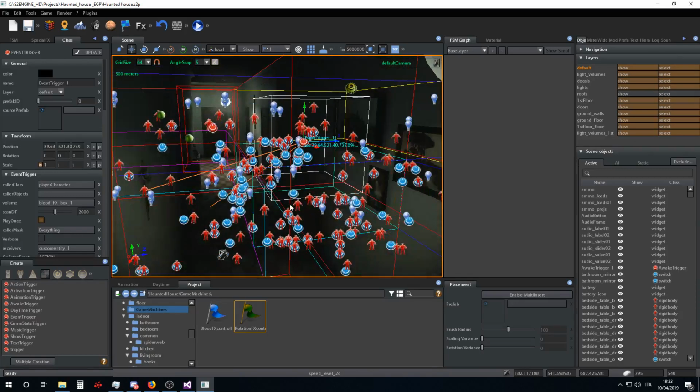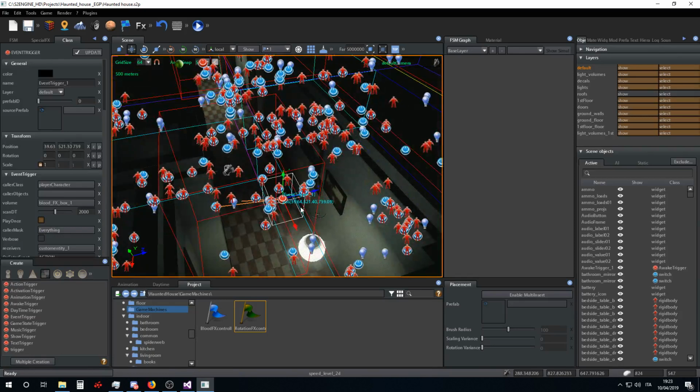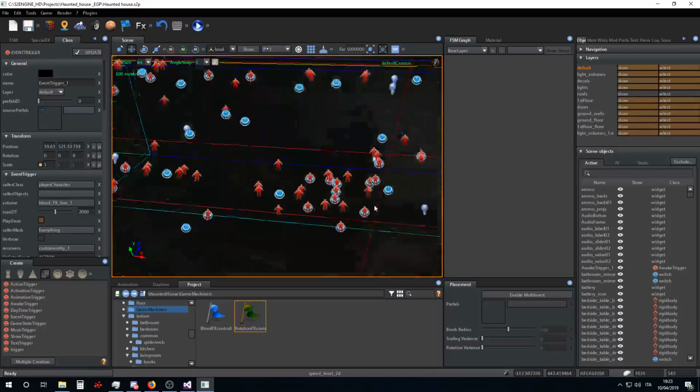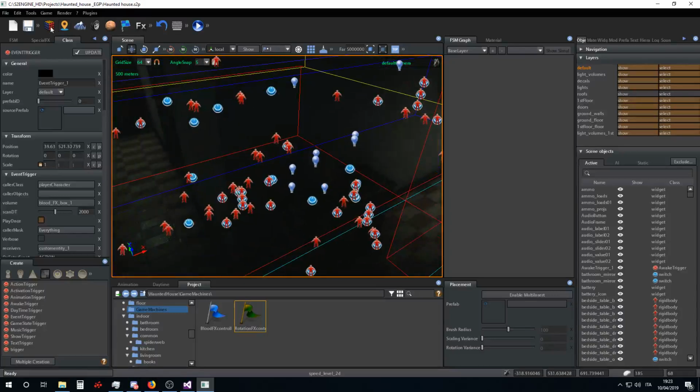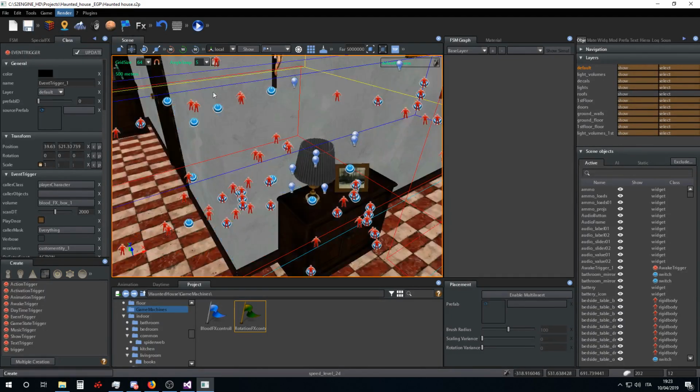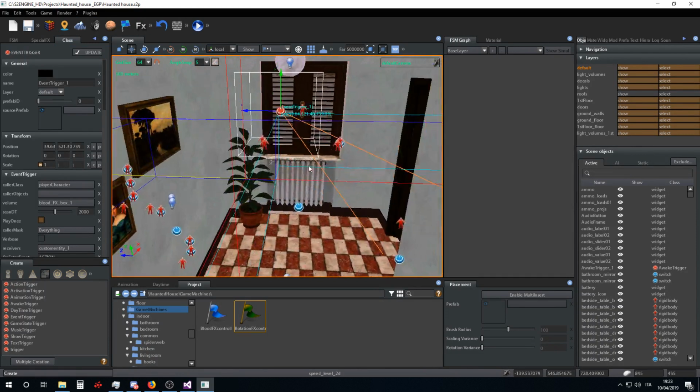Now the trigger is one of the sources of the action event. You can also use a switch, for example, if you turn on a lamp. Now we will try to make this trigger.